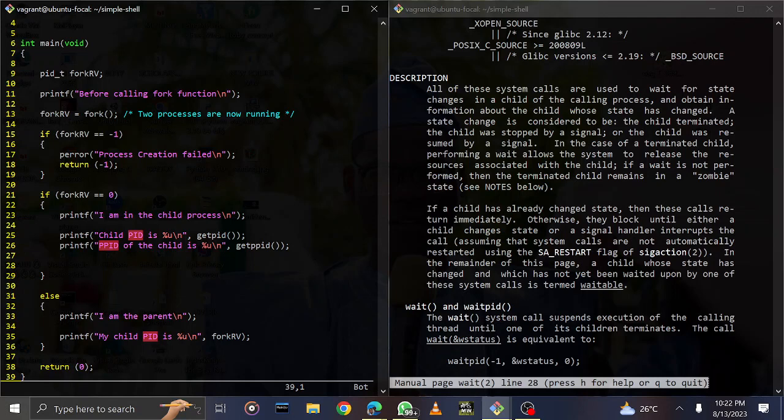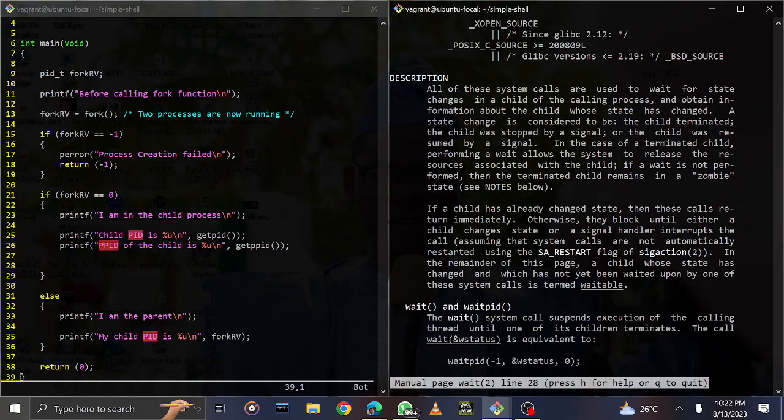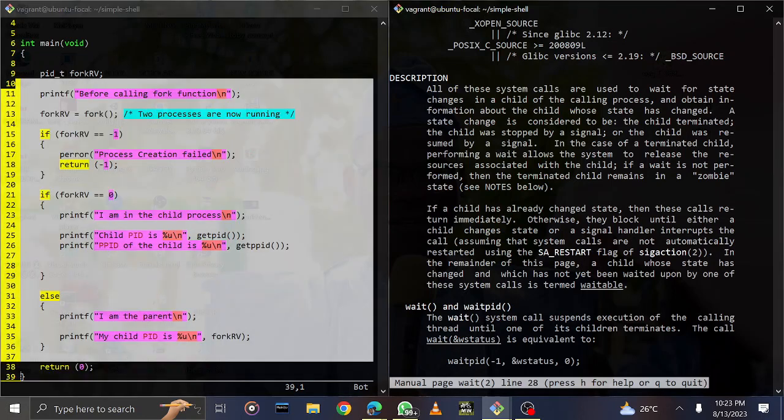The parent is supposed to run, then wait for the child to finish executing, so that the child can return to it. Then it is going to hit this return 0. But that didn't happen. With this function, we can actually change the output of this code and make sure that the parent waits for the child to finish executing before it runs. And this is the way ALX wants us to do it, not this particular one we wrote here. So using this wait system call, we can achieve that.